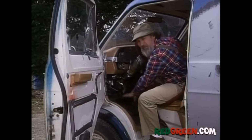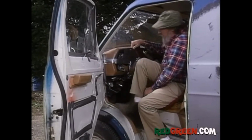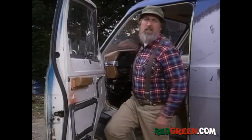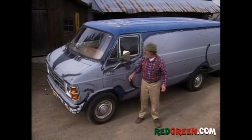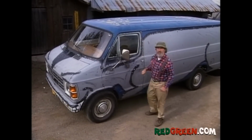She's all closed up, and I especially did a little extra duct tape around the dimmer switch, because I know the floor's kind of rusty there. But that should hold her, and do it properly. You know, that'll take you maybe 10 to 15 minutes to do it right. And of course, once you've done that, then you got to go down the outside and do the windows and the doors and, of course, all the rust holes.